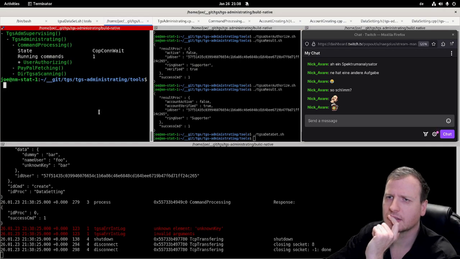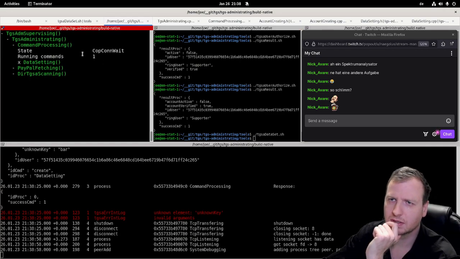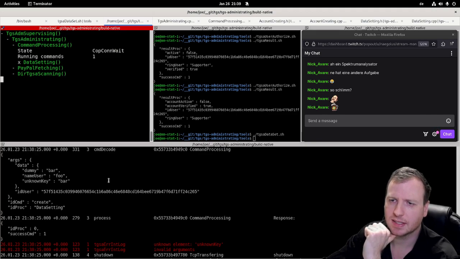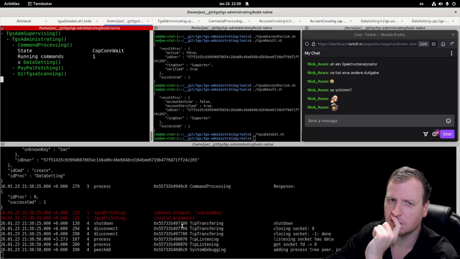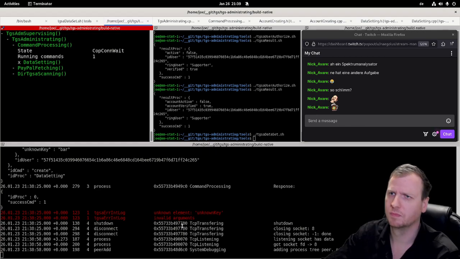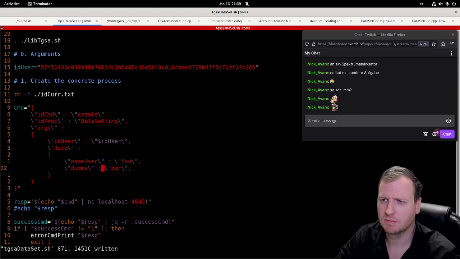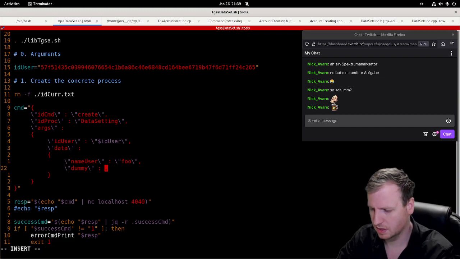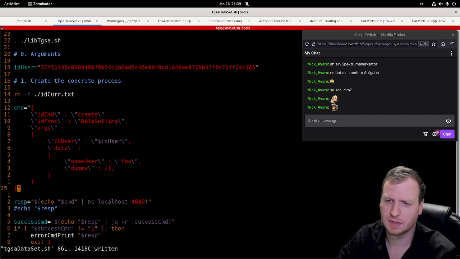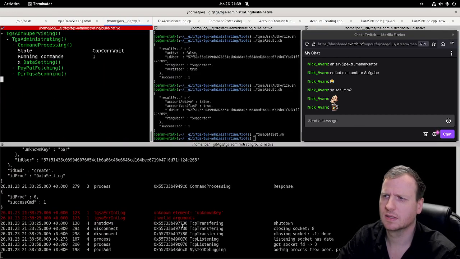But this process was not successful because there is something in the data structure that we don't know. Cool. We remove this thing now and then we say this. Let's see what's happening.